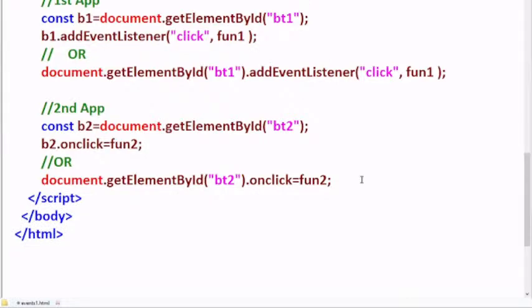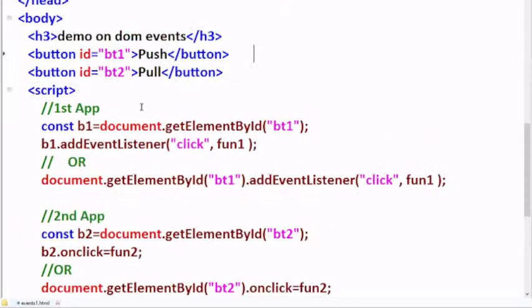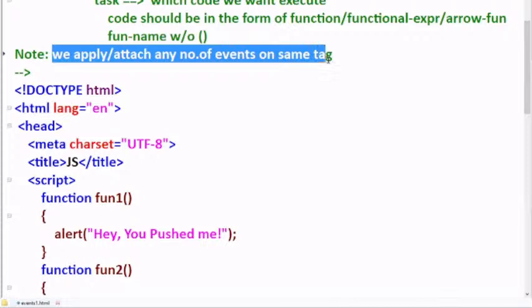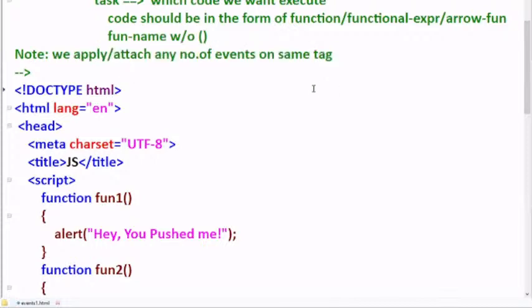So this is the awareness campaign of the DOM events. In this example, I used one event on one tag only. Total number of events is 2. But the 2 events are applied on 2 different tags or 2 different buttons. Is there any possibility to write them on the same tag, sir? I already said this theoretically, sir. Programmatically also we can do it. That's not a problem. I'm going to write it, see that.